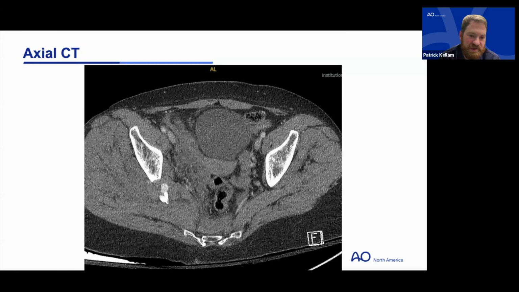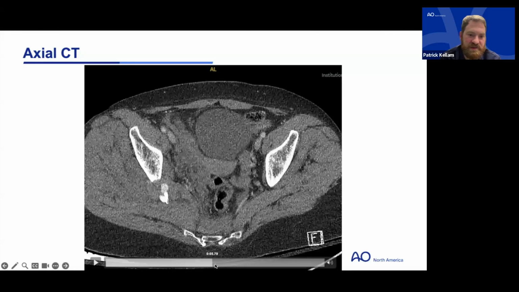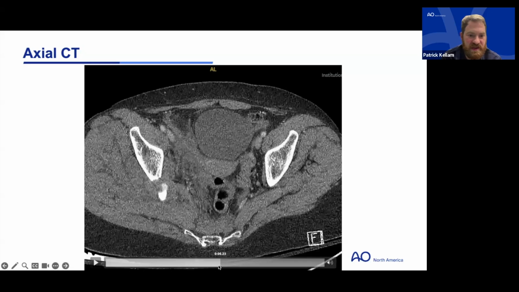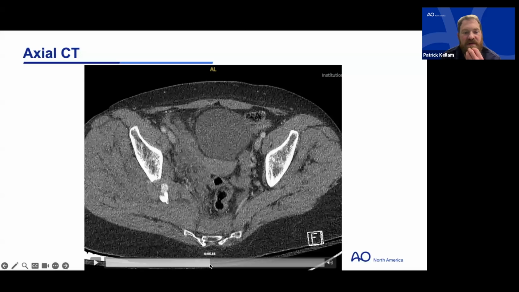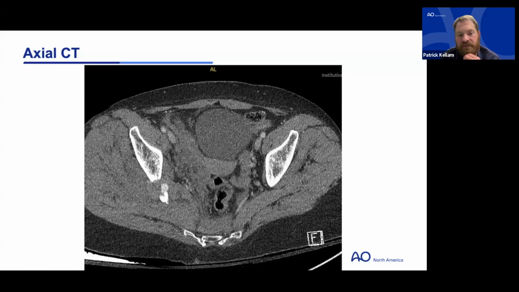And that blush that Dr. Aker mentioned earlier, that's contrast. That's a big slug of contrast that's in a vessel right there. And it's maybe not contained. You know, knowing your anatomy and how the vascular arteries go between the notch, if it goes in a pattern that you're not expecting, that can be a blush of fluid, or it doesn't look like a tube. There's a little bit of some flowering or fingers going out. That's something that's concerning, that there's an arterial injury. And so that's a very concerning sign for a superior gluteal artery injury.